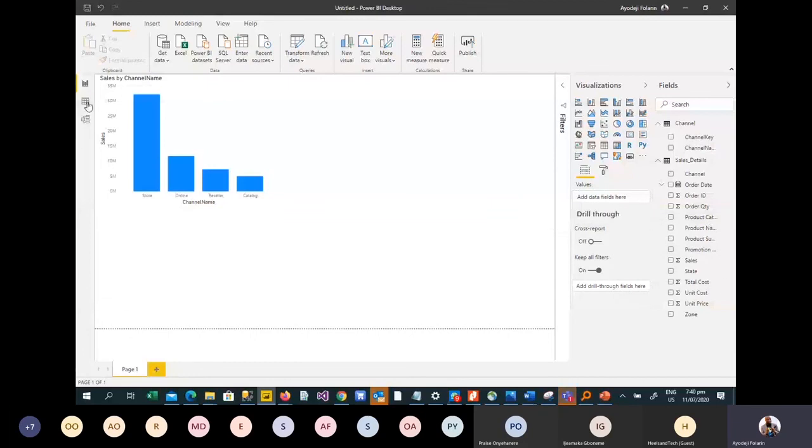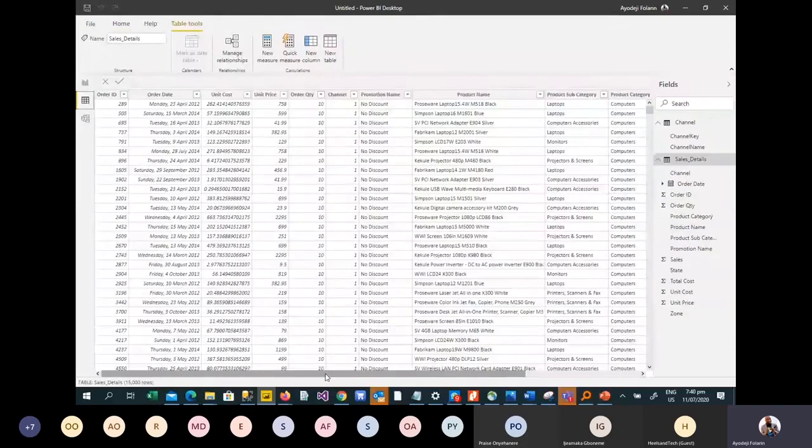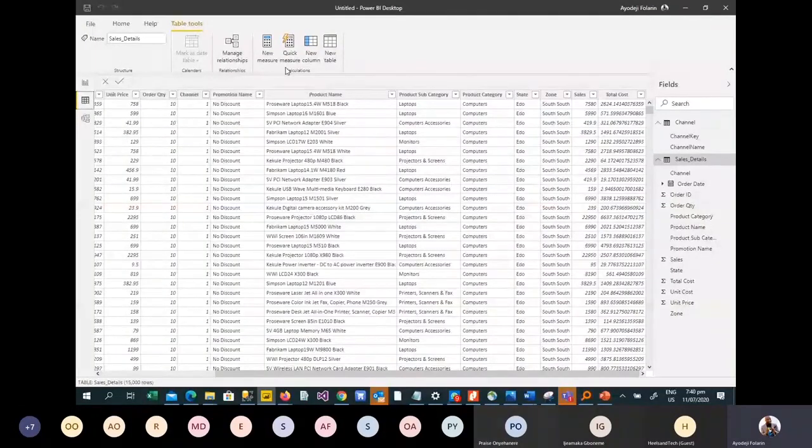Now I need to employ what we call DAX. I want to add more columns. The formula you use in Power BI is called DAX formula, data analysis expression. It's just like your Excel formula, but it can be complex. It can even look like coding. So no problem. I've promised you I'm not going to write any serious code.